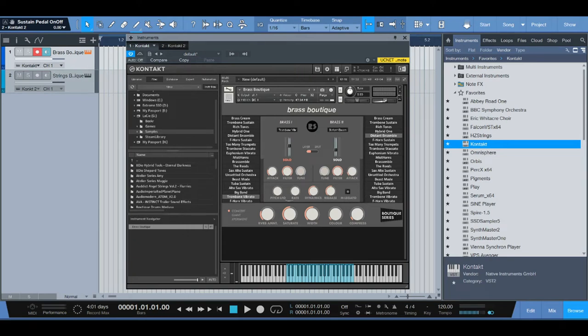Today we're going to check out the String and Brass Boutique Bundle from Rast Sound. This includes two separate libraries for the Kontakt full version only, so it will not work with the free Kontakt player, so please keep that in mind.